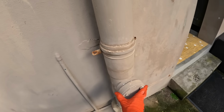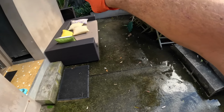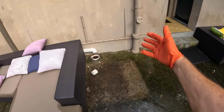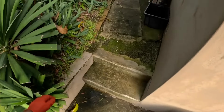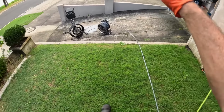If we took this off, it would get majorly messy out here. So we're going to try and clear it from the front and come up and around that way. If we can't, well then obviously we've got to make a mess. The boundary traps here on the front driveway.